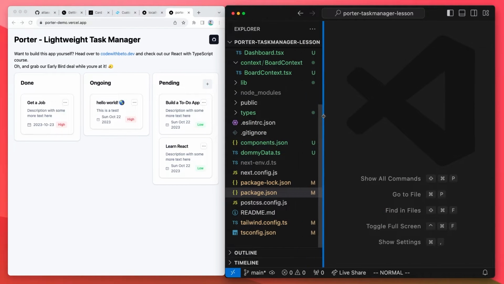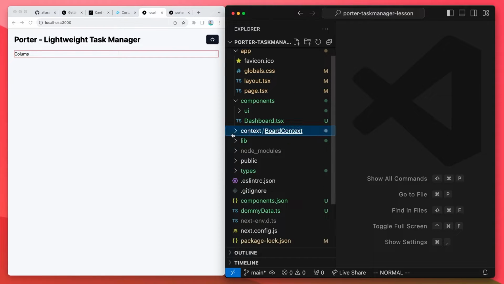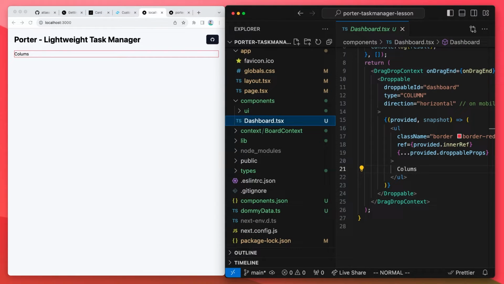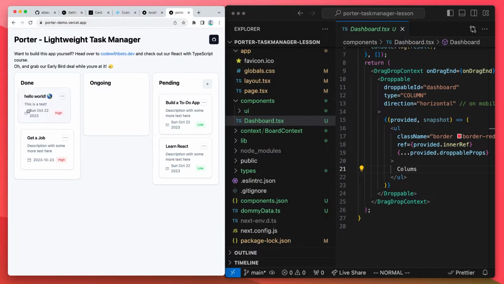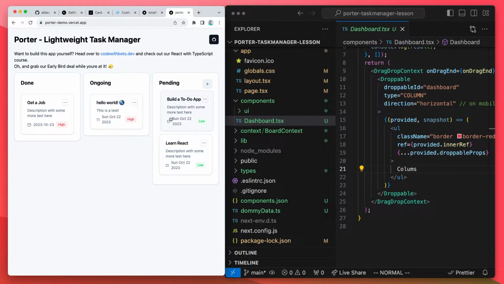We can actually start integrating the UI. So we don't have anything on the UI. So yeah, we have the dashboard, and for creating the dashboard, guys, we need to have columns, right? Because we have columns here. So for creating this dashboard, we need to have columns, and for creating columns, we need to have items, and for creating items, we need to have a task list for a column, and for a task list, we need to have a task item, and for a task item, we need to have like a card, a title.